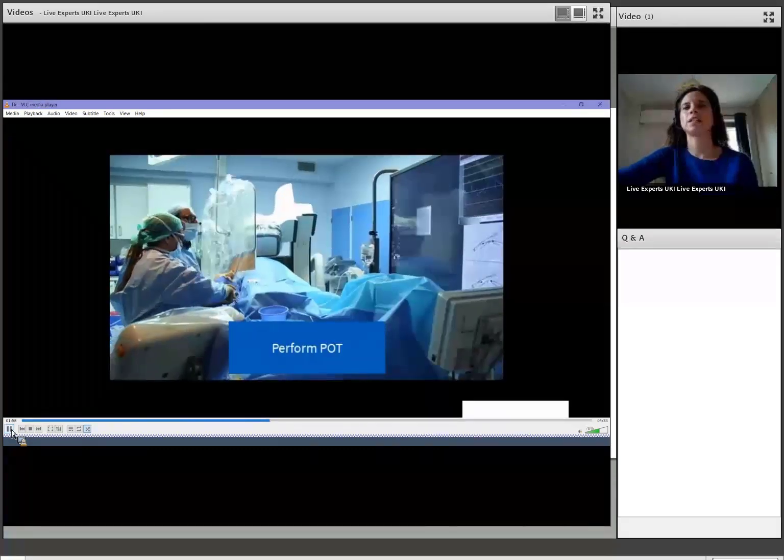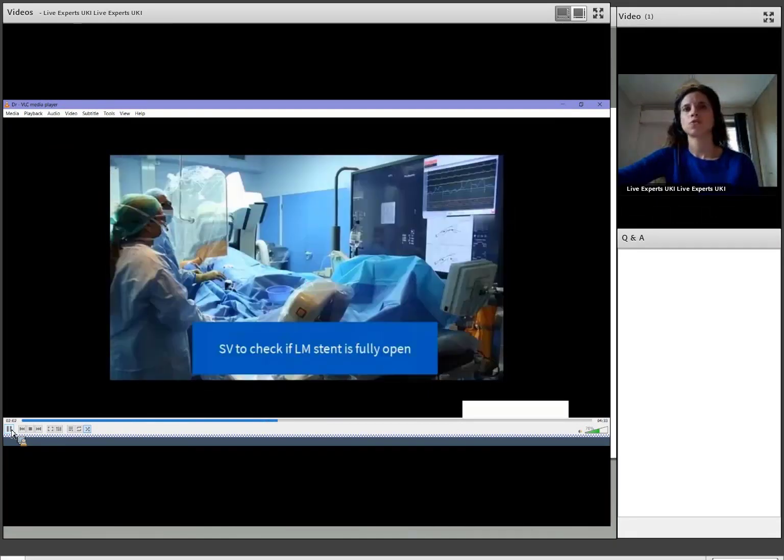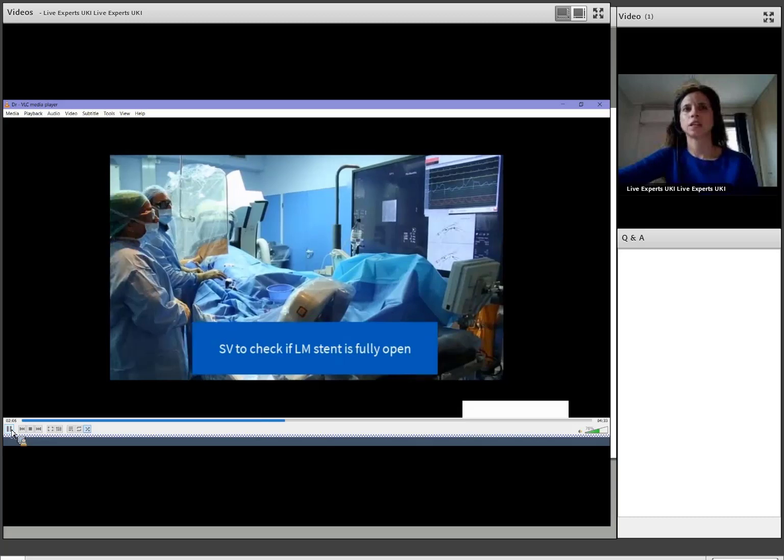And there he can see that the balloon is in the right position. So now with confidence, he can perform the proximal optimization technique.